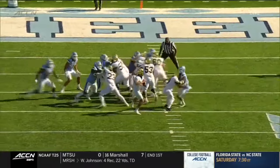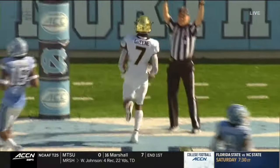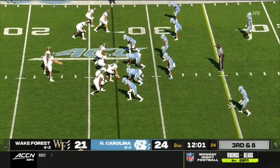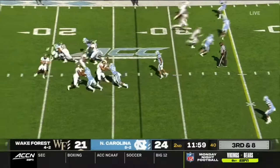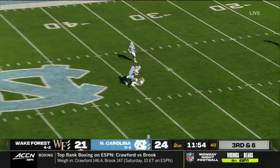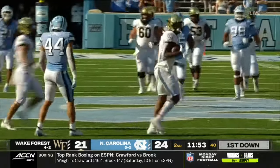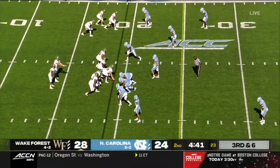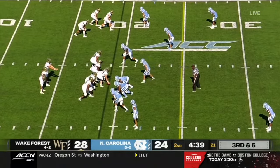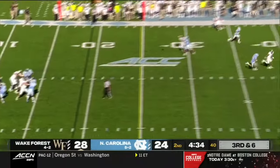Hey, watch what they do here. Almost looks like quarterback ISO, that quarterback follow that they like to do. Good job. He's seen a whole lot of them. He has. It's unique and, you know, more traditional offense in these third and eights. Hartman up top and has a wide receiver. A battle for that, but a completed pass, and hauled in by Donavon Greene. Which makes it much easier to defend because you're not dealing with the mesh point and all of that nonsense that gives you so much trouble.